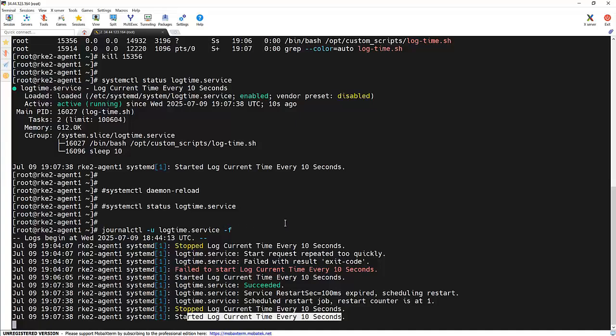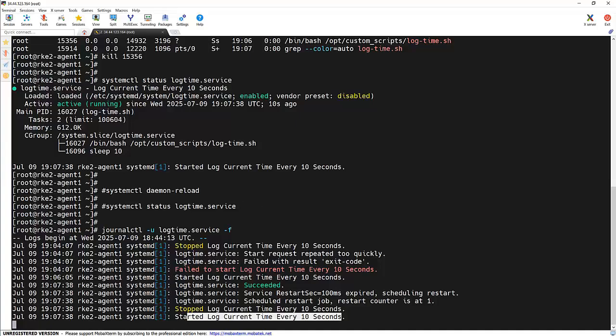So why does this actually matter? Because in my upcoming videos I am going to show you how to deploy Prometheus, Grafana and Node Exporter, and we will turn each one into a systemd service. That way your monitoring stack will start automatically, survive reboots and recover if anything crashes. If you are into DevOps, monitoring, or just want solid Linux skills, learning systemd is super powerful.